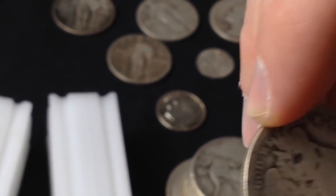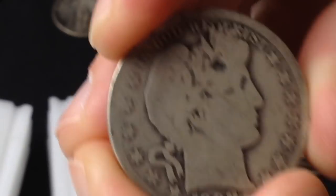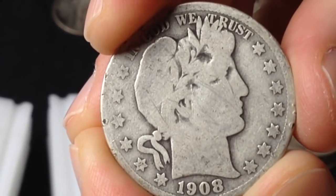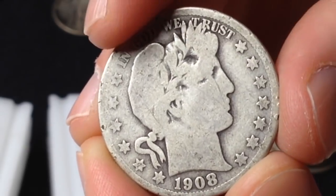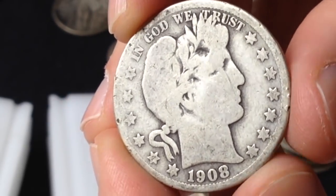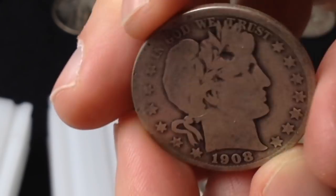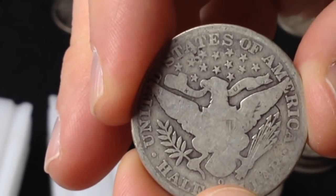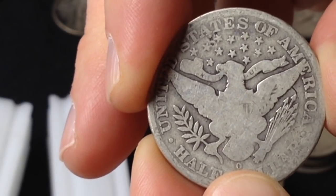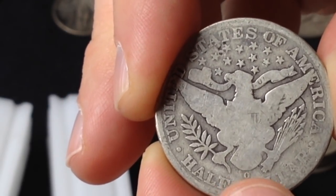Here's a Barber $50, 1908. A big giant hole right through Liberty's head right there. These are old and worn out, the edges are worn out, but like I said, I'm getting these for junk prices. New Orleans Mint. See the O right there above my thumb.